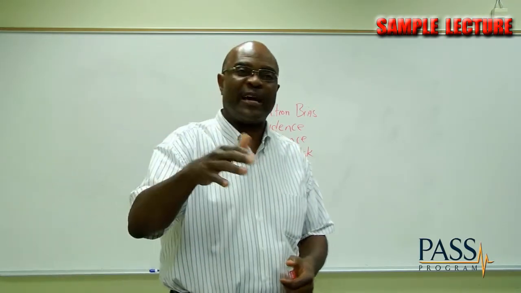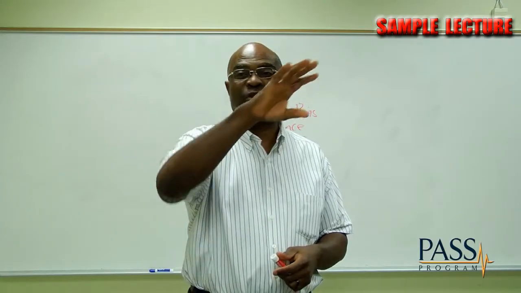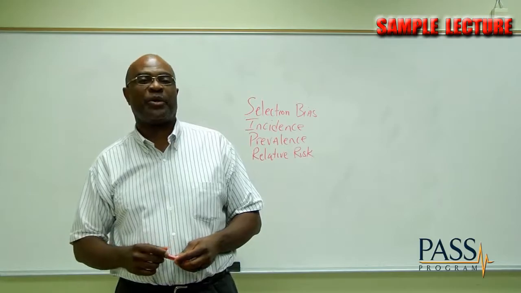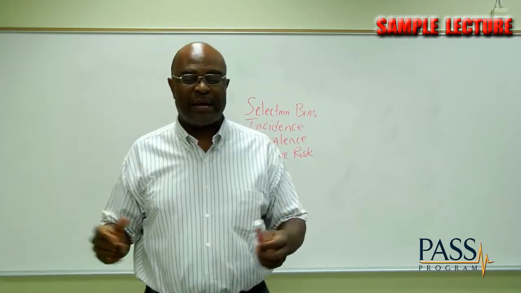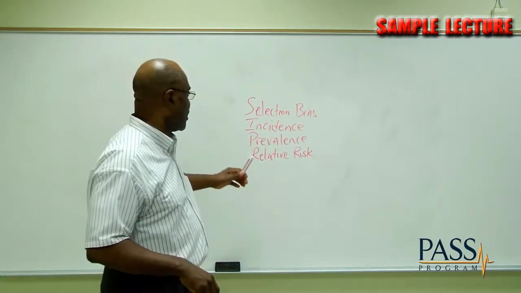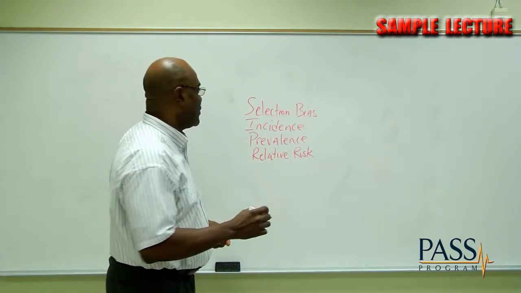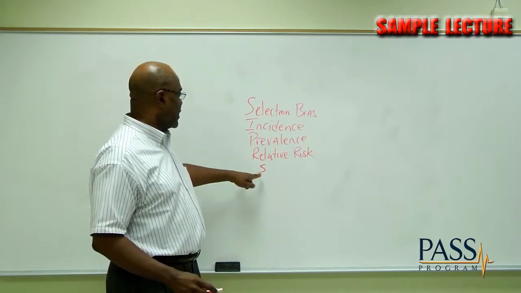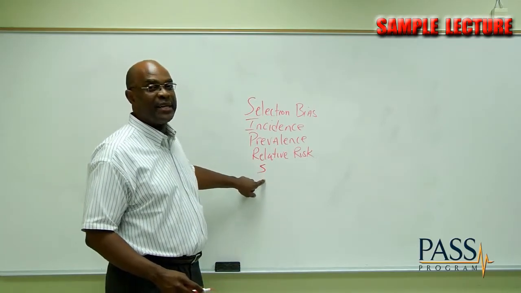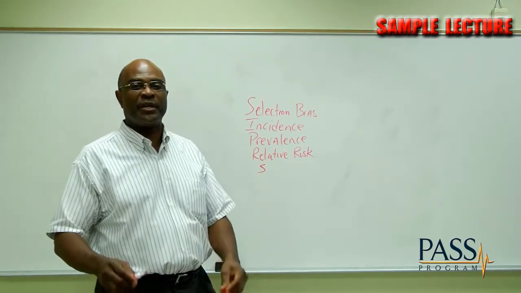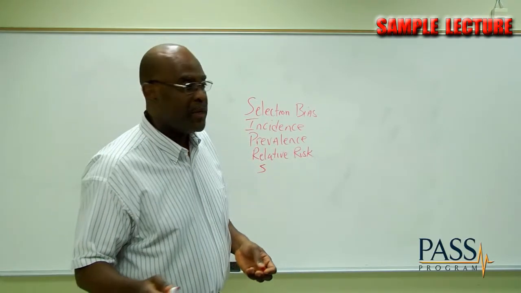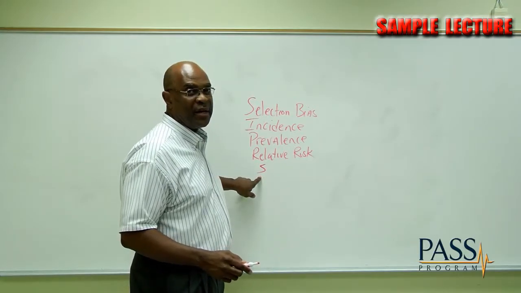So the chance of a heart attack if you have high cholesterol, that would be your numerator, over the chance of getting the disease without the exposure. So when you compare the two, then you get a relative risk. So let's say you tell me the relative risk is 5. You're telling me that that person is 5 times more likely to get the disease compared to the other population who have not been exposed. So that means the risk is very high.